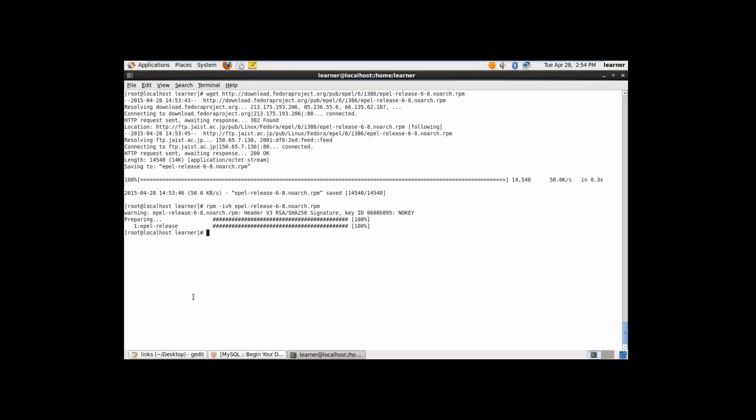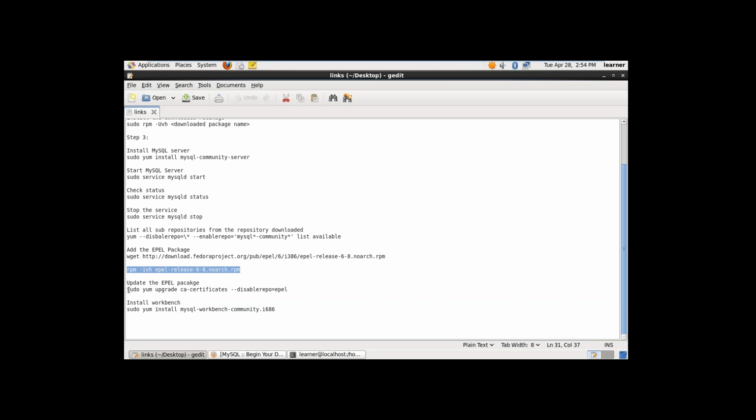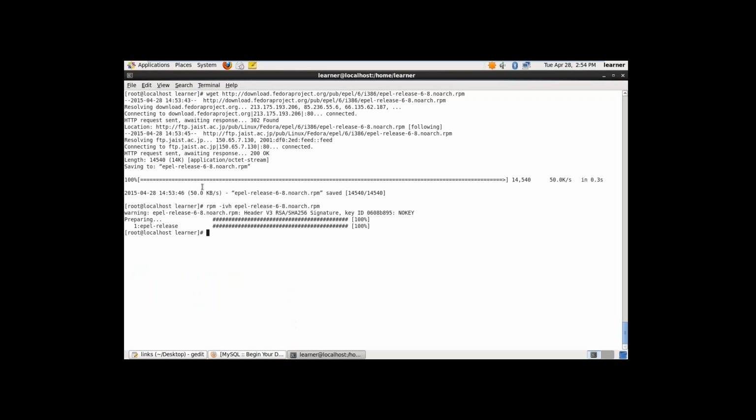Now this package is also installed, so let's upgrade it. You won't be using the sudo because we are already working as a root. This upgrade process will take around a couple of minutes to complete. And once this upgrade happens, you can go ahead and install your Workbench.